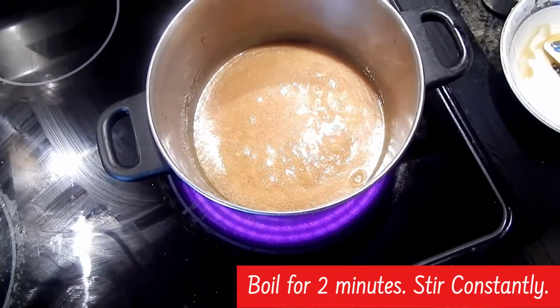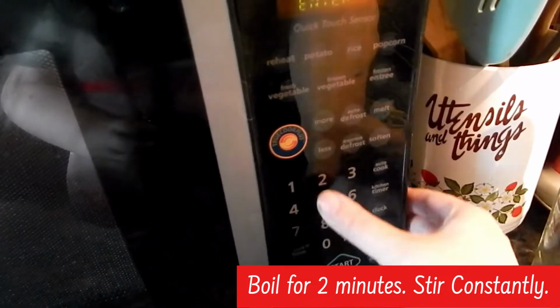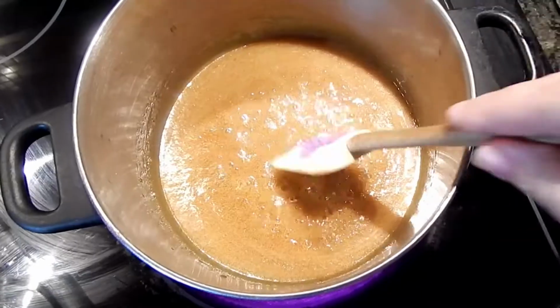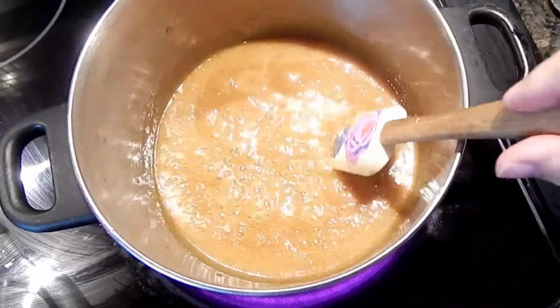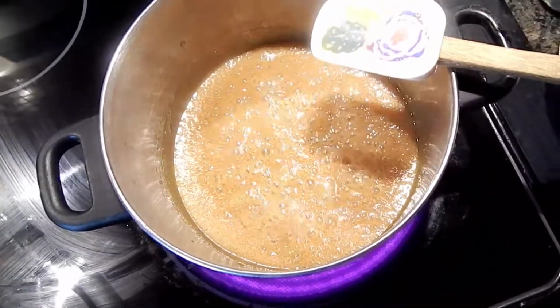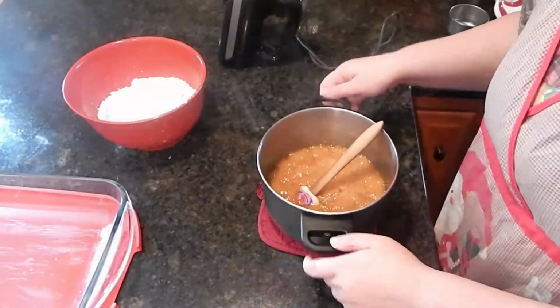And once you see it like this, where all the little bubbles are coming up in the middle real fast, I'm going to start timing for 2 minutes. I'm going to set a timer on my microwave. And once it's boiling, you kind of want to stir it continuously.